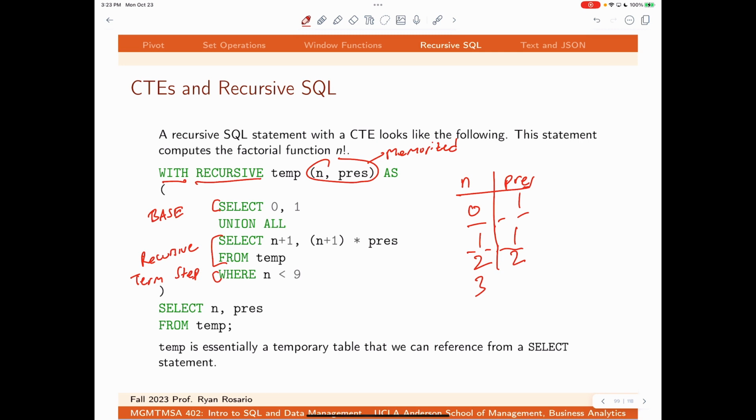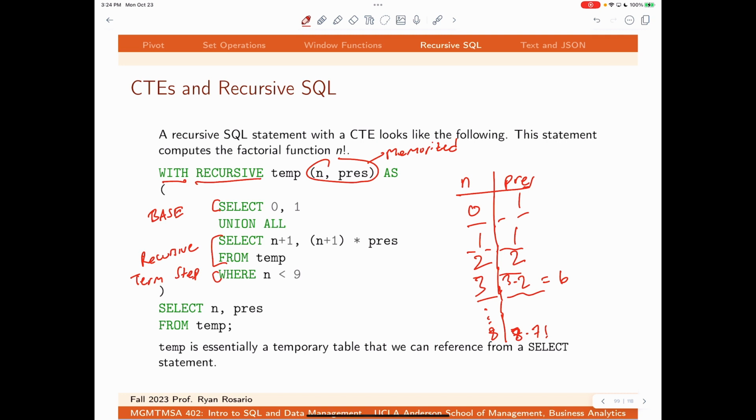And n plus 1 times pres is going to be 3 times 2, which is 6. Now we keep going until we get to n equals 9. So we get 8 times 7 factorial, whatever that is. And once n is 9, we stop.